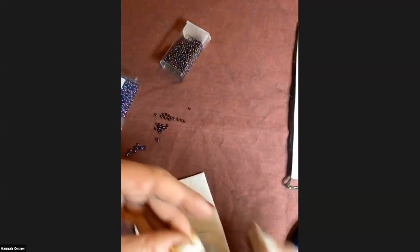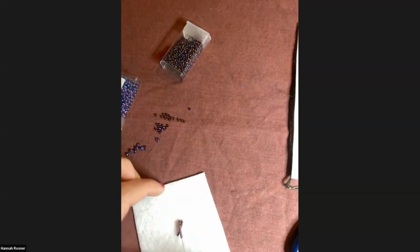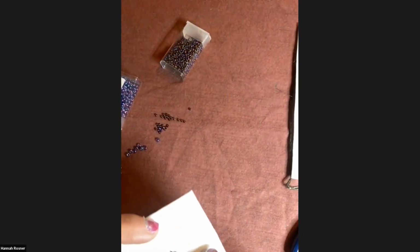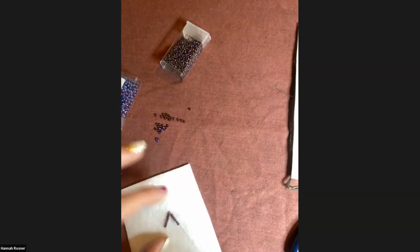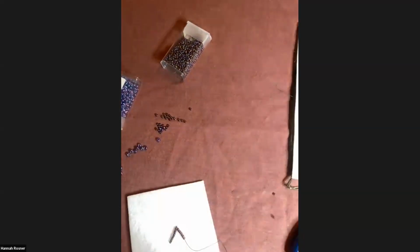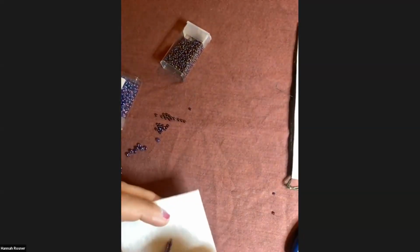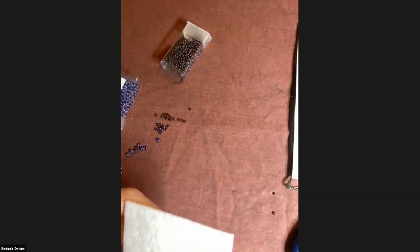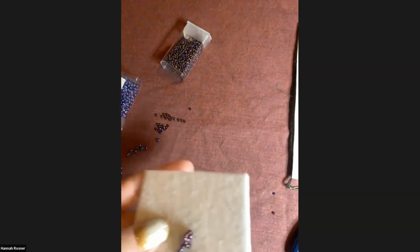I'm going to add 7 beads. Somehow 7 turned into... there we go. 7. And I'm just going to cross over it. Right there. Just like that.